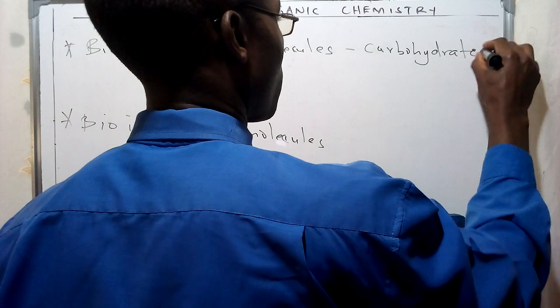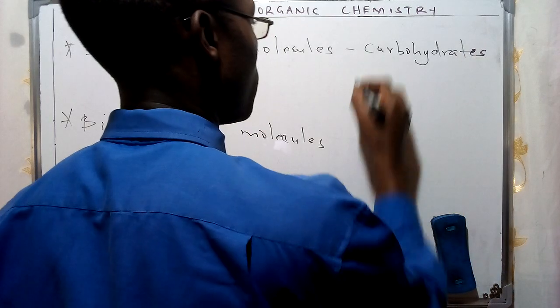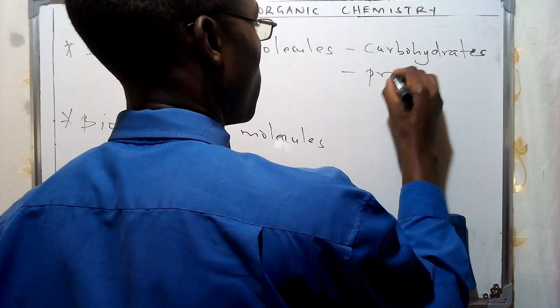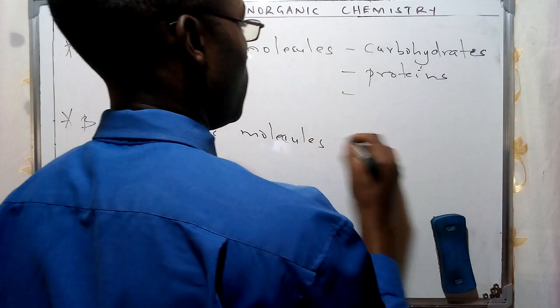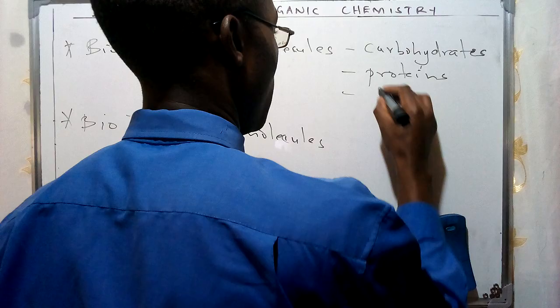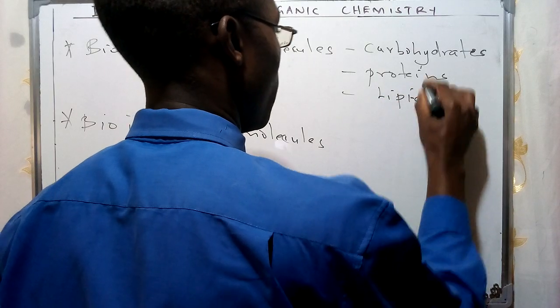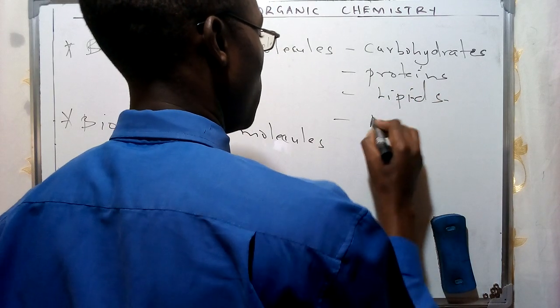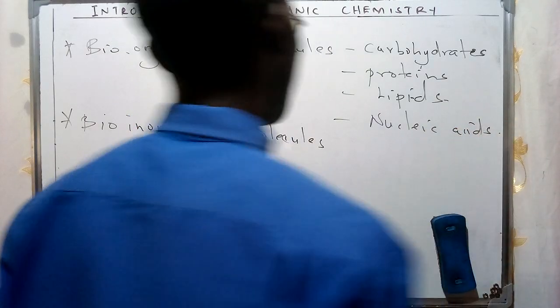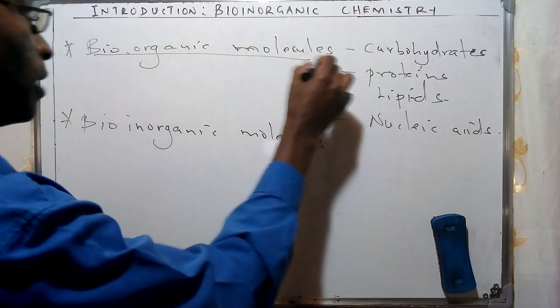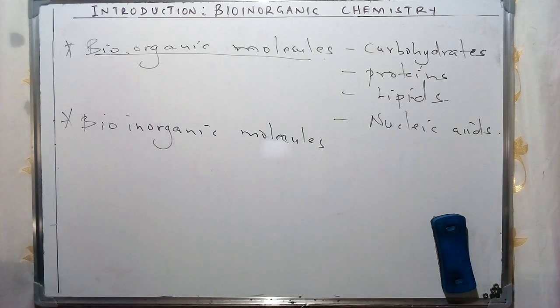And these are compounds that consist of carbon, hydrogen, and oxygen in their specific structure. Of course, we talked about proteins, whose main building blocks are amino acids, and we talked about lipids, and perhaps we can mention this last one, nucleic acids, which form a range of these specific molecules that we can refer to as bioorganic molecules.